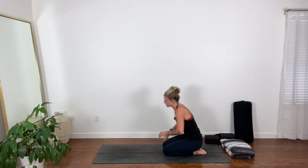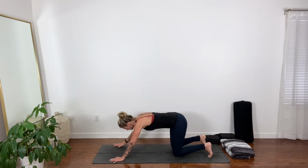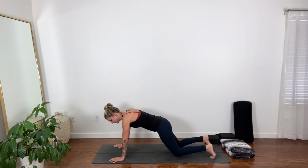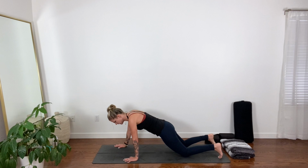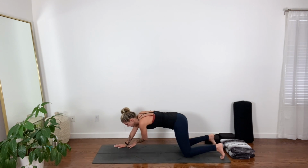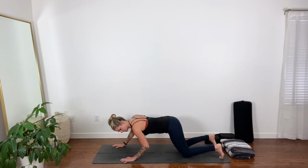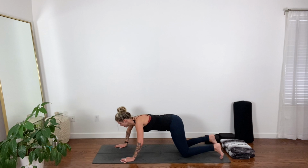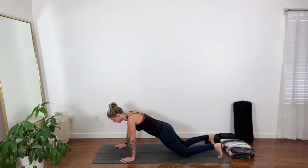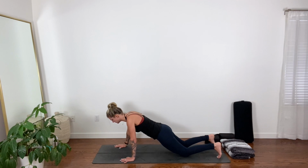Now we're going to work the triceps. So you'll take one hand like you're going to do a normal push-up, and then you're going to slide the left hand back a touch, so it's almost like the middle finger lines up with the wrist. So this is going to be your tricep work. Elbow bends straight back. And this will be more in the bicep shoulder. Elbow goes out to the side. Here we go. So one elbow straight back, one out to the side.